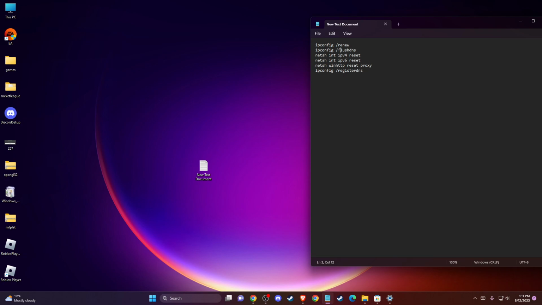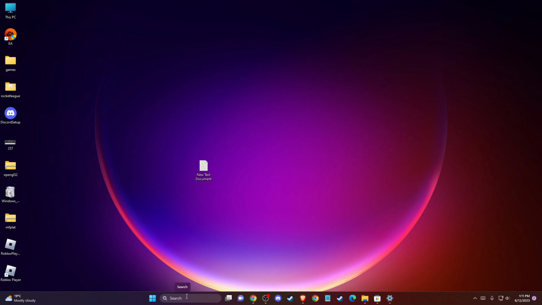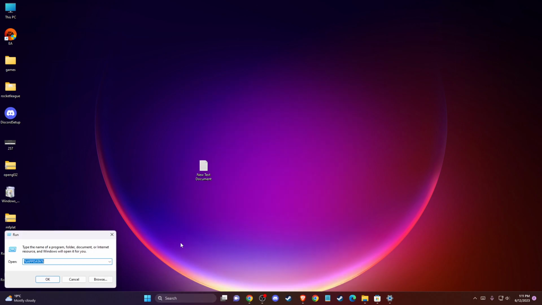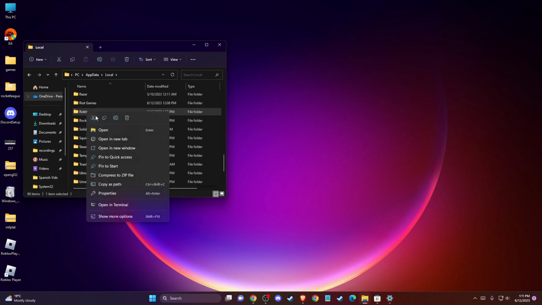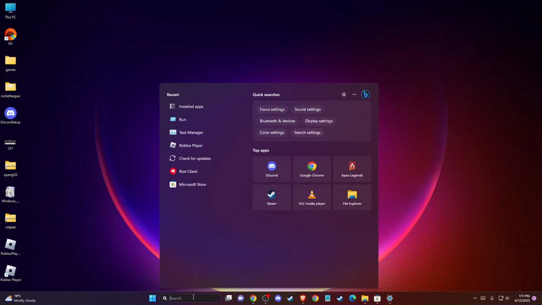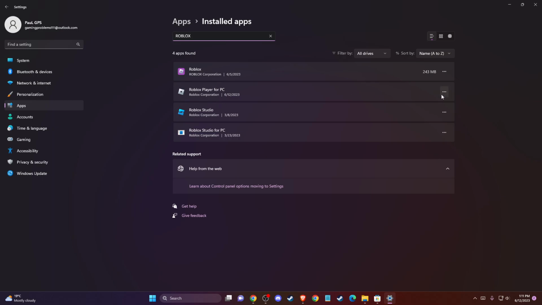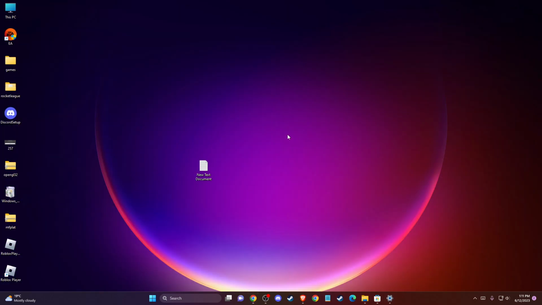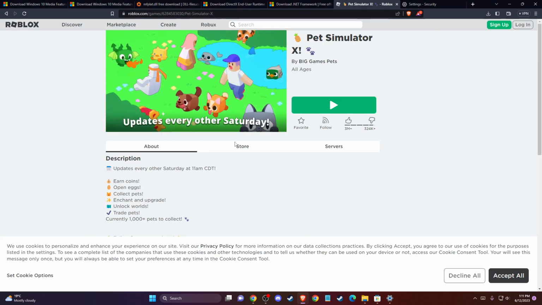And if the problem persists, then another thing that you can do here is to reinstall Roblox. To do so, press the Windows key, or just type run, write %appdata%, and then go to AppData Local, delete the Roblox folder here, and then go to installed files and also uninstall Roblox from your computer here. And if you want to install it again, open up your browser, log into your account, run whatever game you like here, and you will get a message that you can download and install Roblox to your computer.